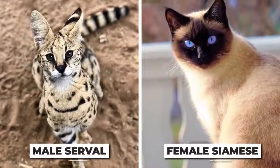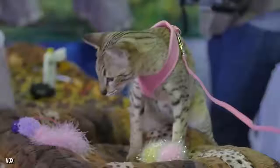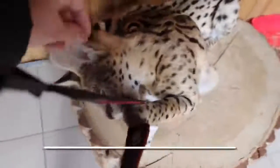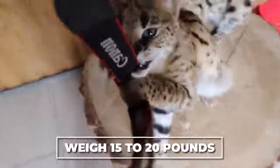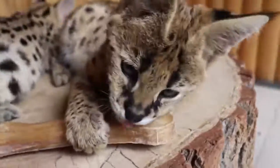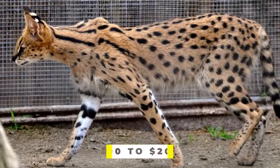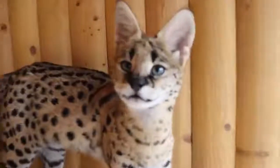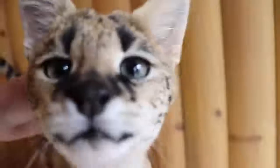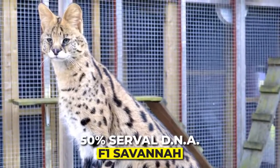Another kitty created with a domestic breed and a wild one: the first Savannah cat was created in 1986 by breeding a male serval with a female Siamese cat. Savannahs are one of the largest domestic cat breeds in the world — about two and a half times bigger than the average cat. On average, a Savannah can weigh between 15 to 20 pounds, and on occasion can go beyond 25 pounds. They're a playful and curious breed. Since Savannahs come from a wild lineage, estimated fees are between $1,000 to $20,000, with the vast price difference depending on how far removed they are from their nearest serval ancestor.